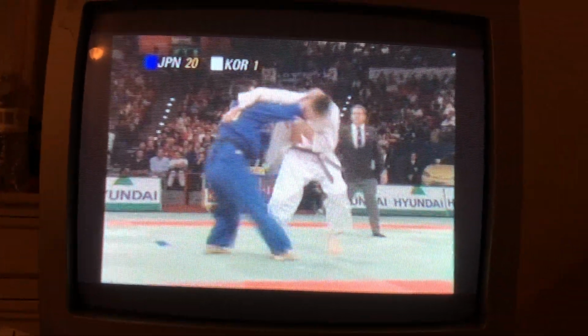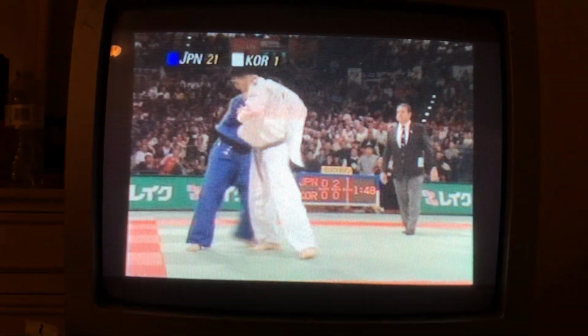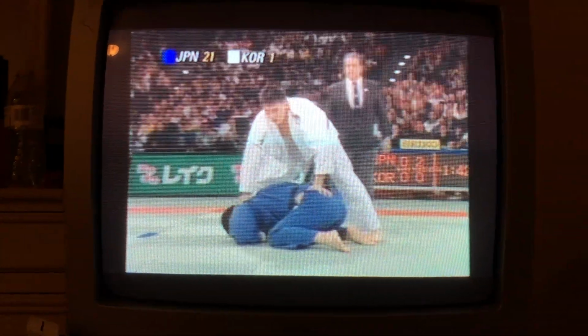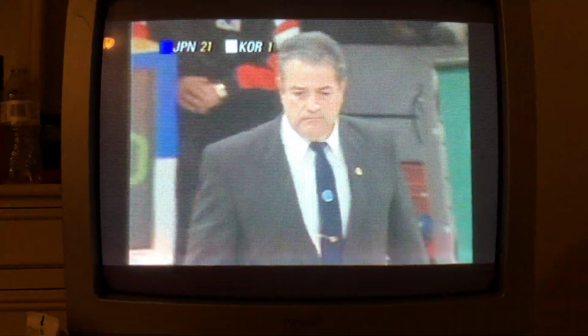Uchimata, Ouchigari, then Ouchi again, and a massive Osoto. Zhang is lucky not to go for Ippon, and Inui just won't go away.